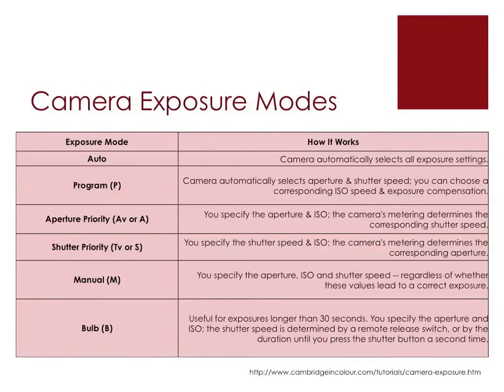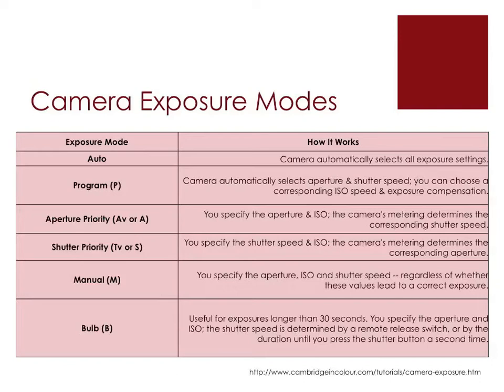Okay? So in auto mode, you have no control. The camera sets everything. That's what you do when you have no idea what's going on. Program mode, your camera selects everything, but you can choose to change the ISO, and you can choose to do exposure compensation, which is our next topic. It's basically auto, it thinks for you, but then you can make some minor adjustments to it. Just think of it that way. I don't think you ever need to use it.